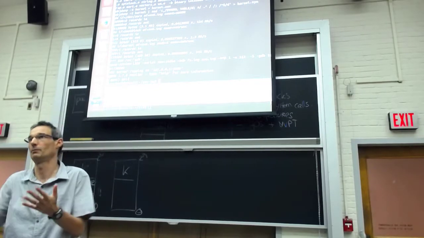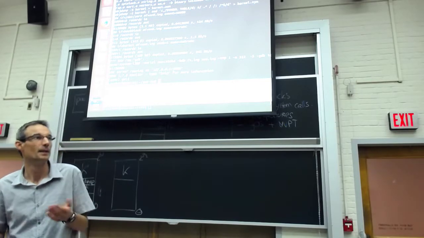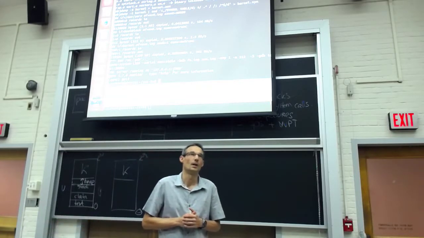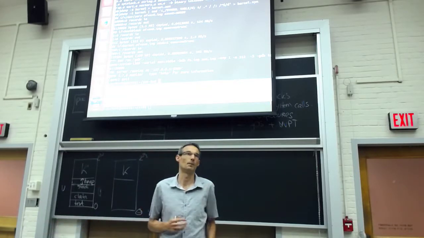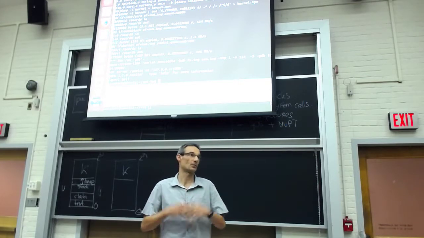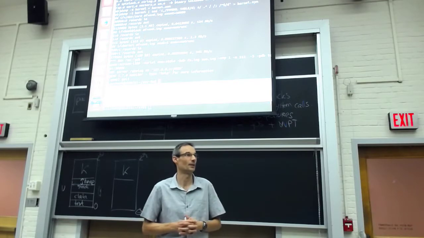Right? So we saw in the call, for example, sbrk asked for 32 kilobytes of memory. And that's in some ways an inconvenience, right? Because the programmer has to predict how much memory the program needs and ask for it. But if you ask for a lot and you don't use it, you allocate a lot of physical memory for no particular reason. And if you ask for too little, then you have to call sbrk a lot.